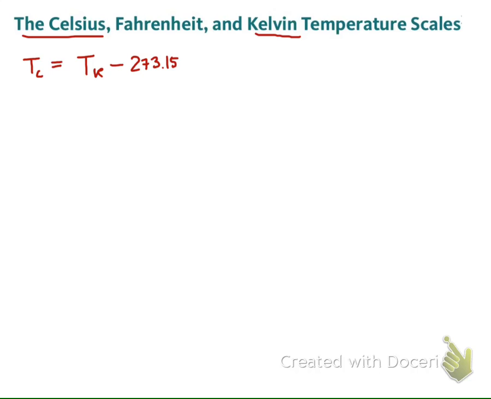But what we also have between the Celsius scale and the Kelvin scale is that the change of temperature in the Celsius scale is equal to the change of the temperature in the Kelvin scale. That is, we use the same scale for the Celsius scale and the Kelvin scale, but we use a different reference point for these two scales. So the change of the temperature in the Celsius scale is equal to the change of the temperature in the Kelvin scale.